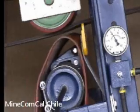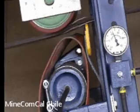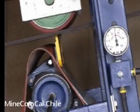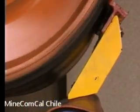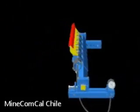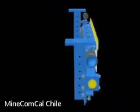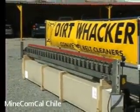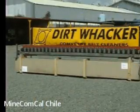The dirt whacker cleaners can accommodate reversible conveyor belts. The dirt whacker primary and secondary cleaners function well on most mechanically joined belts. The dirt whacker product range is successfully deployed on conveyor belts with speeds of up to 6.7 meters per second. The unique technology of the dirt whacker makes efficient belt cleaning available to the industry, with conveyor belts of up to 4 meters wide.